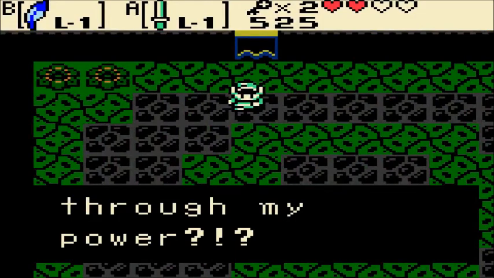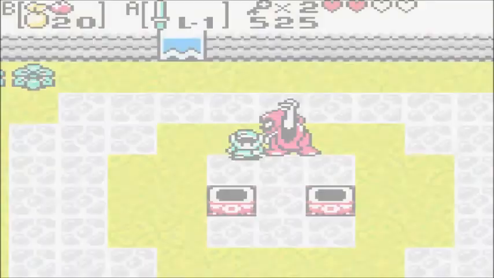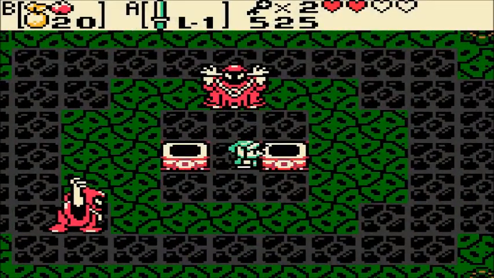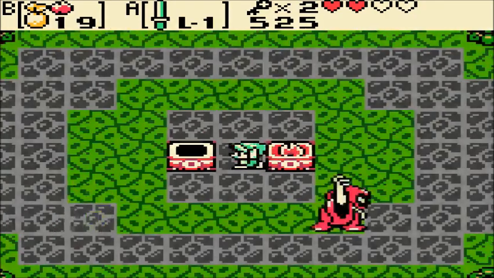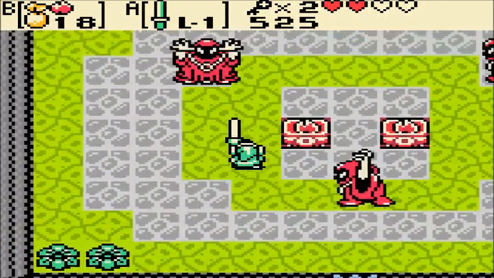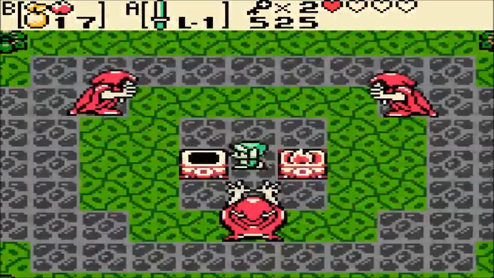Can you see through my power? It's, I think his name is Shadow Wizrobe. So basically he makes clones of himself, only one of them is the real one. How do you tell which one's the real one? Light the room, whoever has the shadow is the real one. Of course it's the one that's as far away from me as possible.